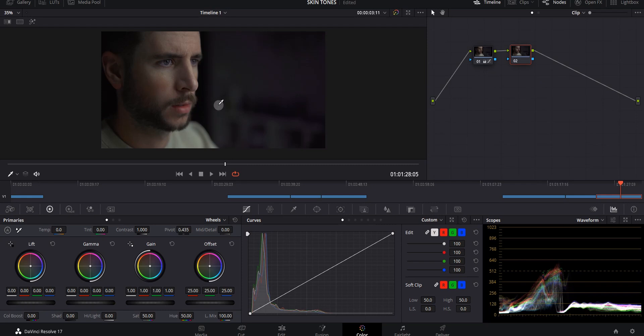Looking at this image, it is a little cool and a little green. One easy fix is inside our color wheels — take the temperature and bump it up, and take the tint and bump it up. If your white balance was off, adjusting the temperature and tint for the overall image is probably something you'll have to do. But if you did happen to use a white balance card and the white balance is correct but the skin tones are still a little off, I'm going to show you how to adjust only the skin tones without affecting the rest of your image.